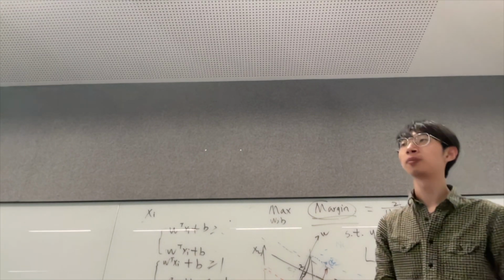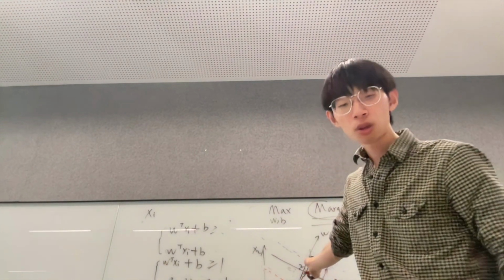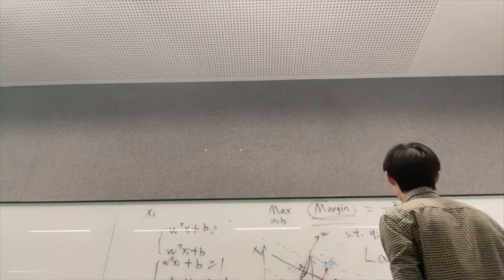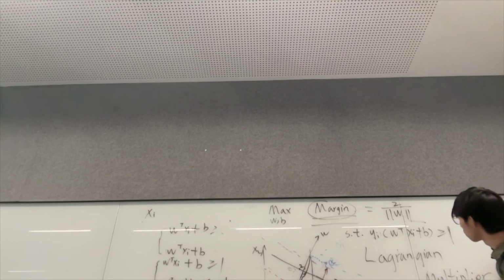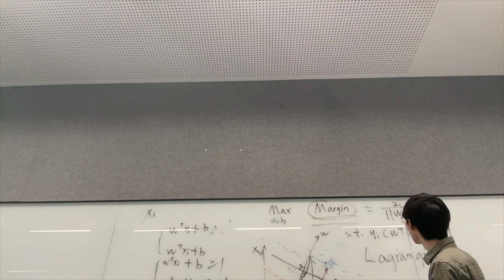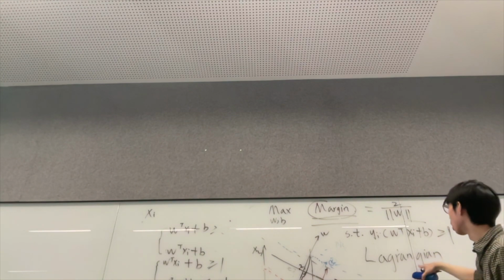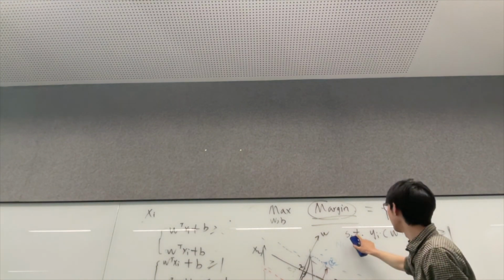Does anyone know that? Actually, I don't plan to do the Lagrangian multiplier from scratch. Normally you don't do that; you look for a mathematician to do that. So no worries. The thing is, I want you to know there is a thing called the Lagrangian multiplier. You can eliminate this constraint.